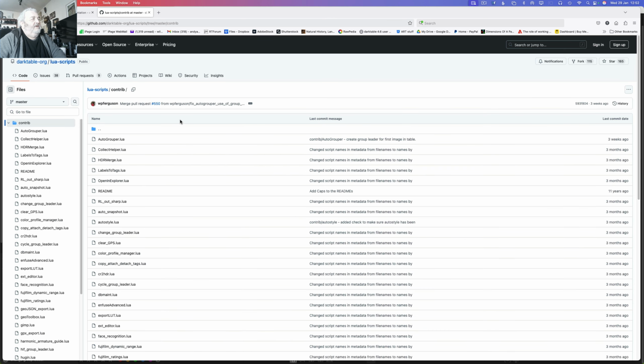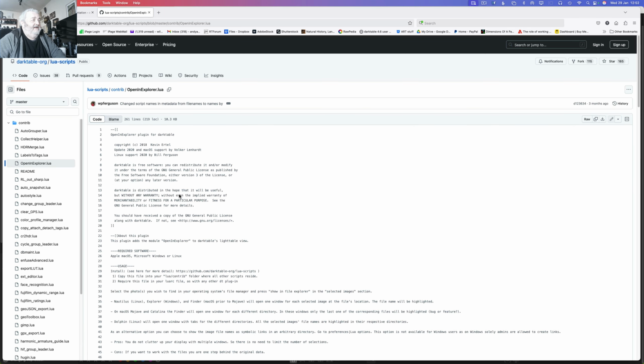If I open the contrib folder, you can see just here, open in explorer.lua. Just click it and it'll take you to this big long page, you don't need to bother with any of that. All you need to do is go and download. It says download raw file, but there it is. So now we've got the open in Explorer Lua script downloaded onto our machine.